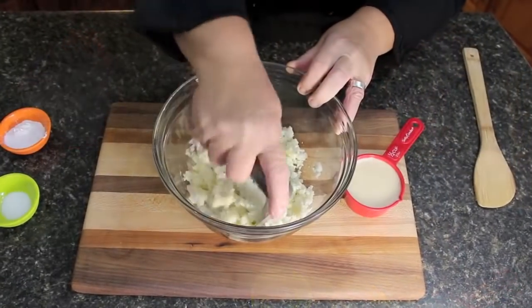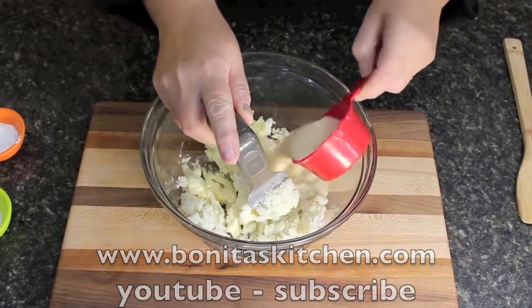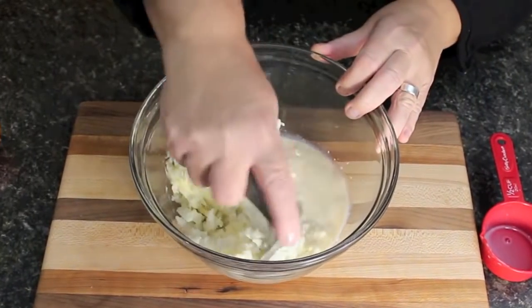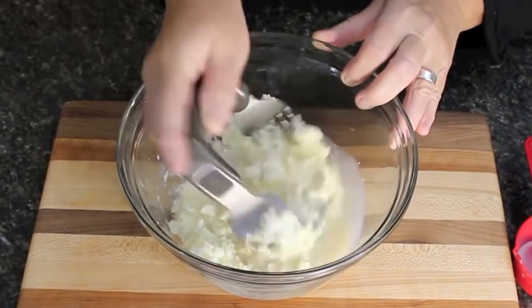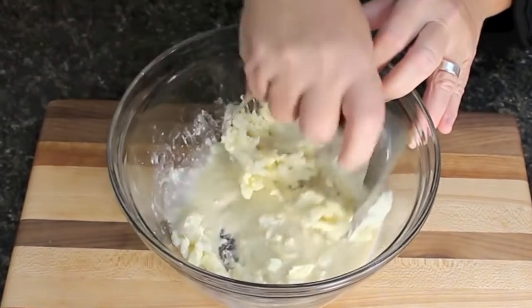So then after you've mashed those together, pour in your half a cup of evaporated milk. And if you don't have access to evaporated milk, you could use milk of choice. And so we're just going to mix that around in there till that's combined.